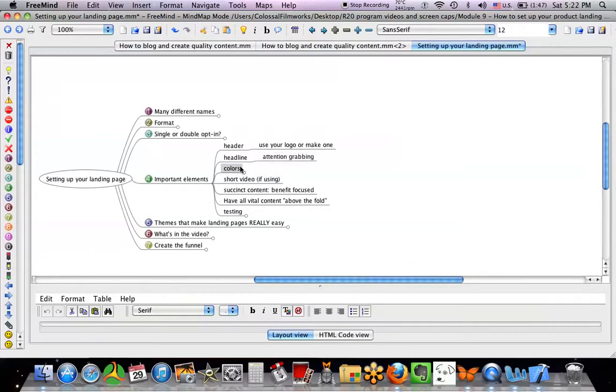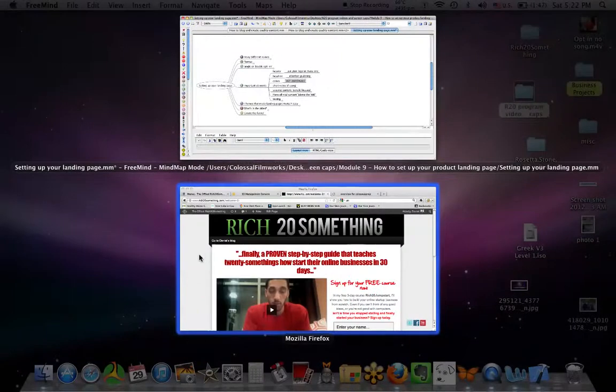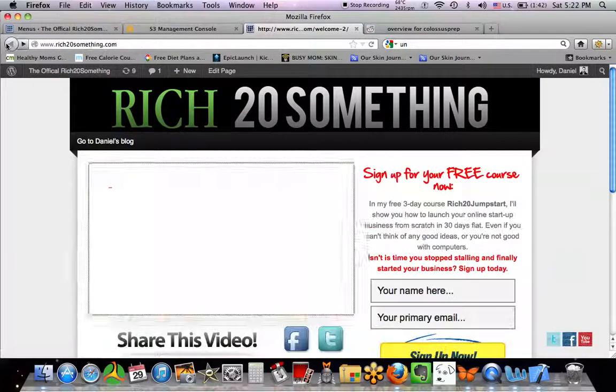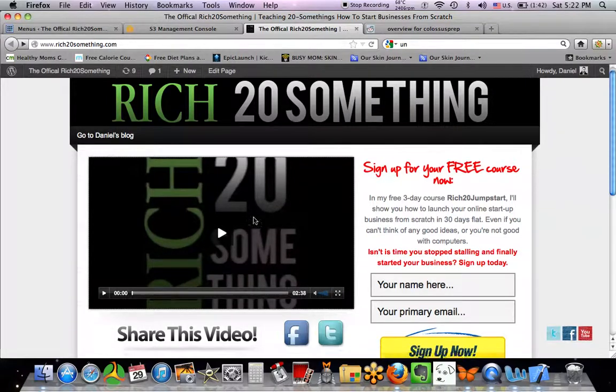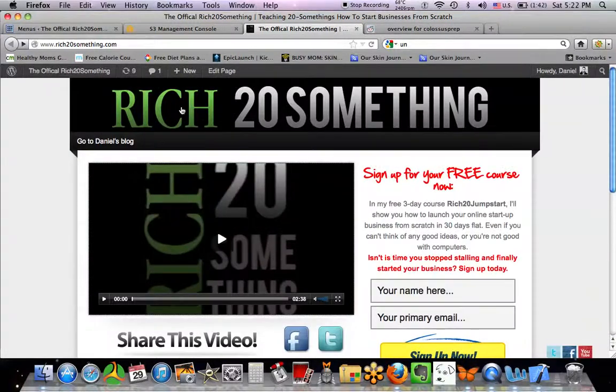Colors also. You want the colors on the page to be well coordinated. I tend to like this page better. There's less going on here. But you can see I kept my color palette pretty simple. So what I did was I tried to keep the green prominent here, and there's obviously the green in the video. But then my emphasis color is red, and I also did that with the headline, which you saw before. But the emphasis color is red.